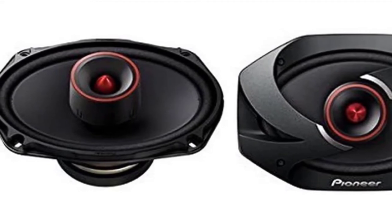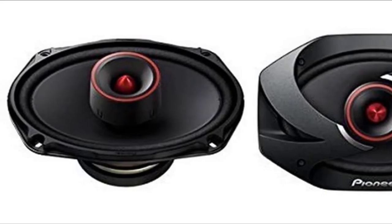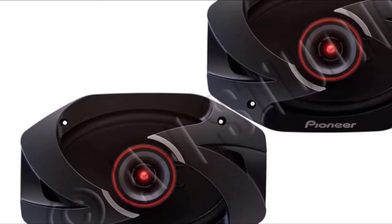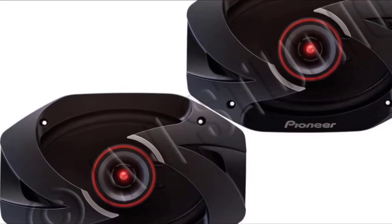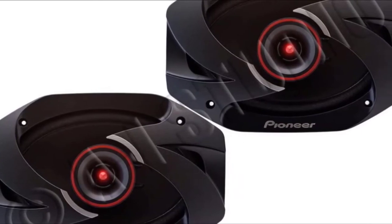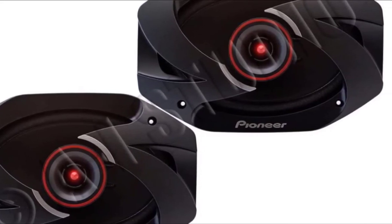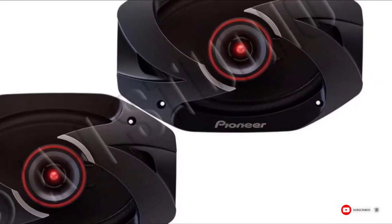Thanks to the large magnetic circuit designed into these units, these speakers are made for rocking out and can handle higher power while providing greater sensitivity. The only downsides are the slightly higher price and the required amp. If you are spending this much on good speakers, you'll want the best sound quality, which means hooking an amp up to the system. You'll need a quality amp to get the full benefit of these speakers in your truck. Also, the price makes them a bit more expensive than what most truck owners will want to spend, and they will require a bit of tinkering to get their optimal performance.